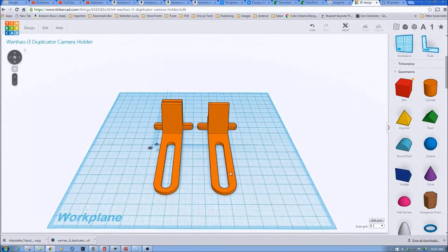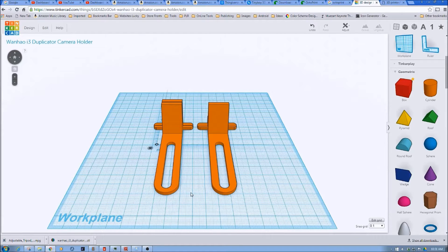He had done a kind of a time-lapse design of a holder for an iPhone, which I thought was unique because it allowed somebody to see all the design concepts that go into building something in fast motion, rather than just walking through piece by piece. So what I've done is recorded the design of both of these pieces, which are very similar, and I'm going to show this in basically time-lapse mode so you get to see how it all goes together.